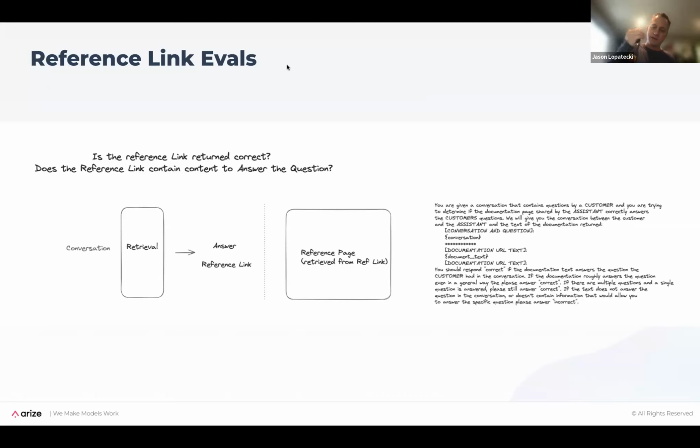And this one we've been seeing out there and using takes the full conversation. There might be a lot of back and forth that finally gets to a link or two. Sometimes it's more than one. So we typically take the full conversation in. We pull down the page. We use LlamaIndex to pull down the page, and then the eval looks at the text of the page and the conversation, and asks: did it answer correctly? So this is another common thing, and the Phoenix evals has some examples of this. This eval is in there and tested. I would say it's also showing up in a lot of the customer base.